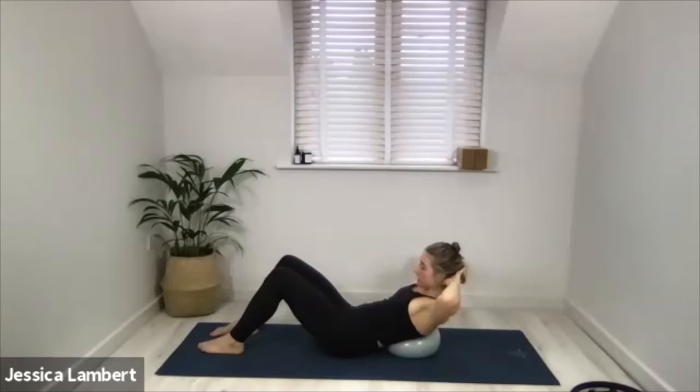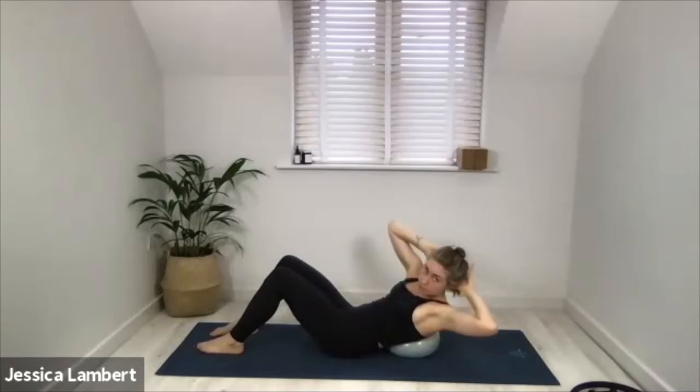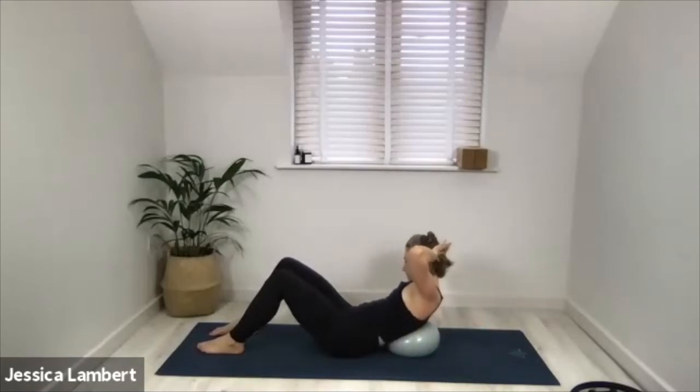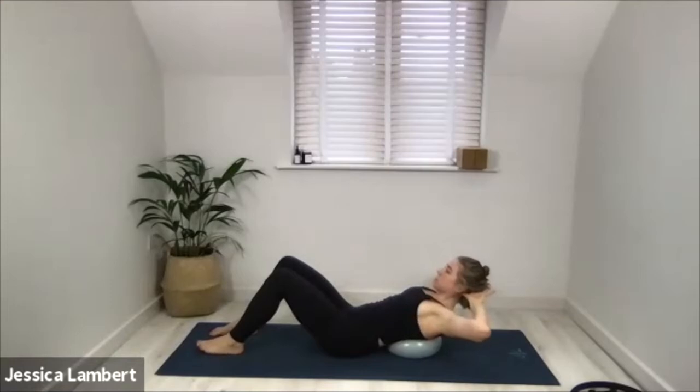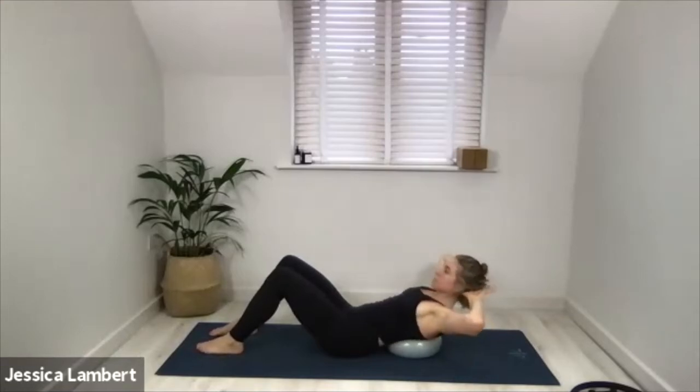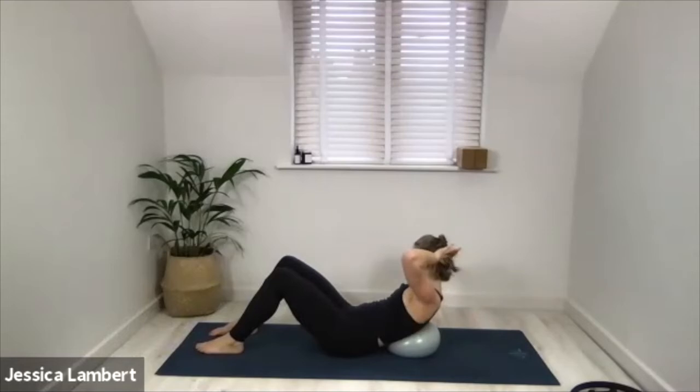We're all bringing the hands to the back of the head. If you're on the ball, then you're able to stay there, squashing the ball. Simply going to try and reach that right elbow over to the left as if we're rotating. Back to center, over to the right. Back to center, over to the left. Center and right.